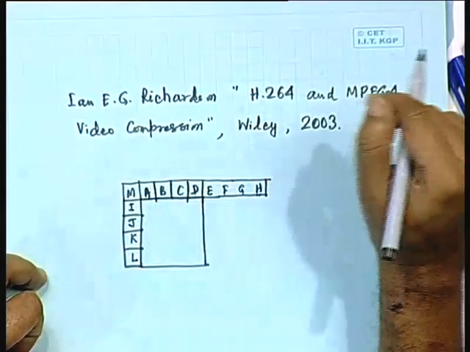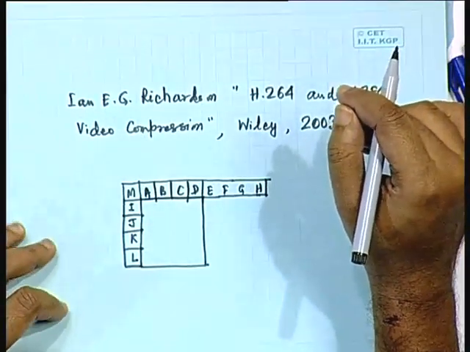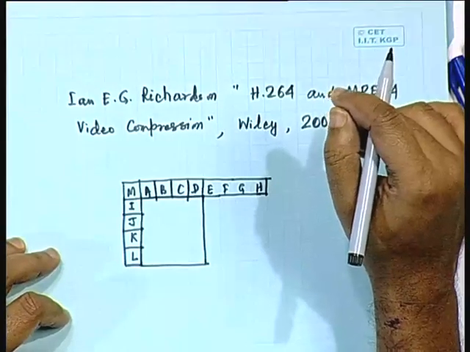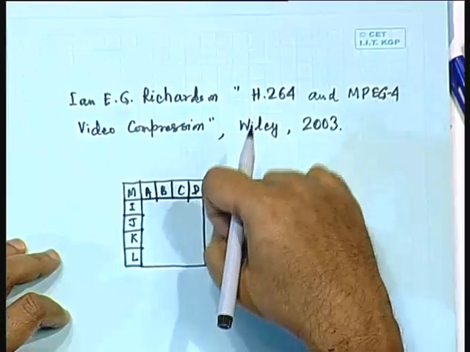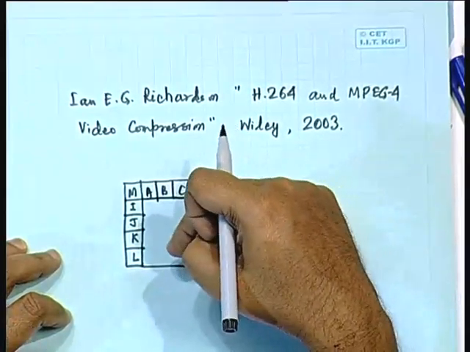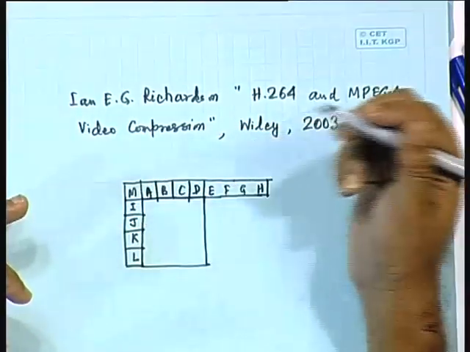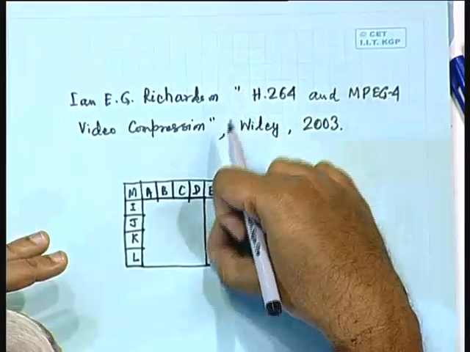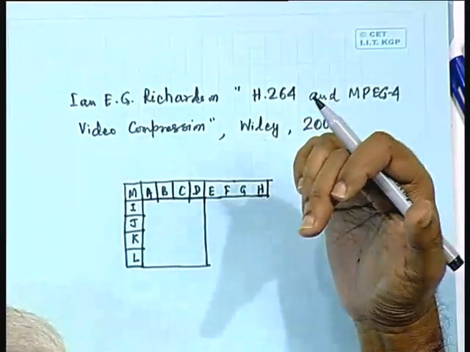So, these are the already received pixels, which are at the boundary of the 4 by 4 block to be encoded. Mind you, very purposefully we are not dealing with these neighbors or the neighbors below. Why? Because these are the neighbors which we will be receiving later. In the raster scan order, these are the pixels that have been already obtained, and these are the future ones. So, that is why we do not take that into consideration.